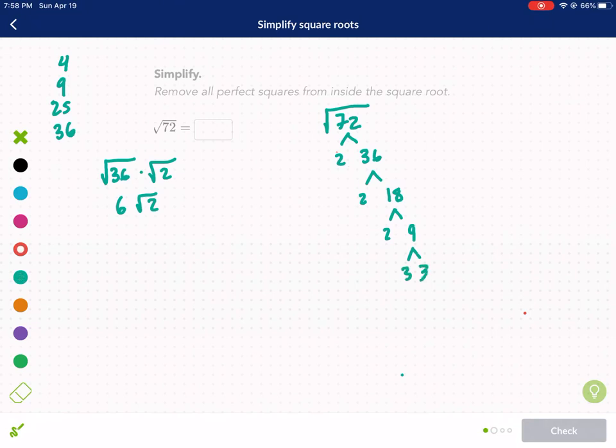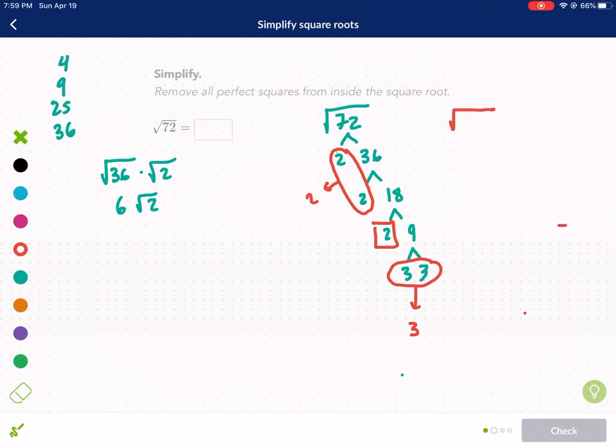So now how does this work? I have multiple numbers here. It might be a little bit more complicated. It's not much more complicated. So I still circle anytime I have a pair. So I have a pair of 2s. 1 is going to leave the radical, leave the house. He has a date. I have a pair of 3s. 1 is going to leave the house. He has a date. This 2 is home by himself.